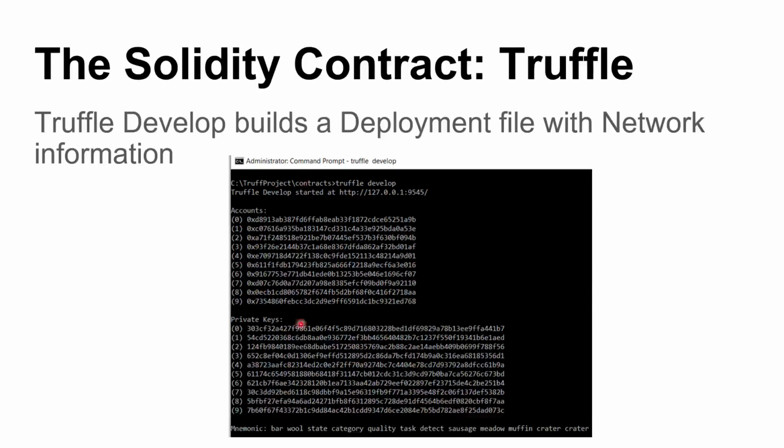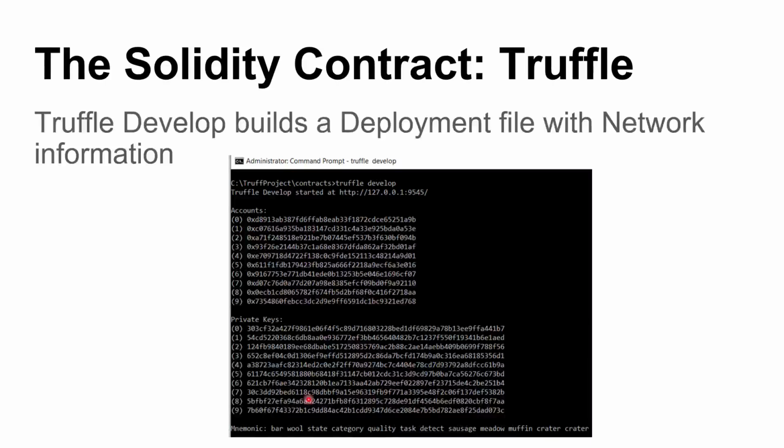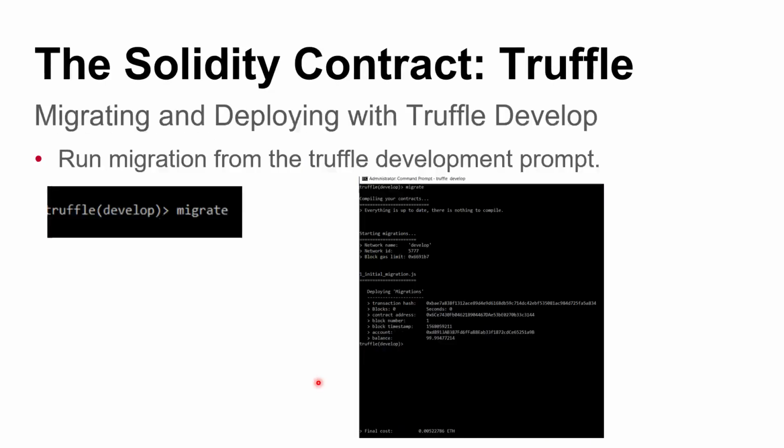So this is the Truffle development environment, and you do need to be in what's called develop mode. So you can see here we are in develop mode. And then we are able to access the test accounts and the test private keys that come with Truffle. And you can see here we ran the migration using the Truffle test account. So you can see here we're getting some feedback, and in this case, we just needed the migration JavaScript file that came with the base project.